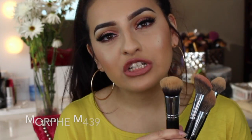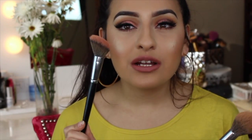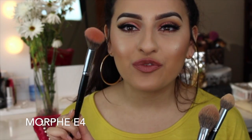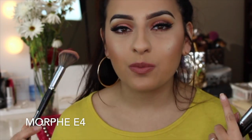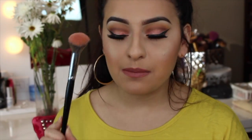But just to name a few of my Morphe brushes, I have been loving the Morphe M439 for a foundation brush. This gives you such full coverage without using so much product, and that's why I love this brush. Then I have the Morphe E4 brush, which I use for blush, and I just think it applies it so perfectly and smooth right on the apples of your cheeks, and it's amazing for blush.